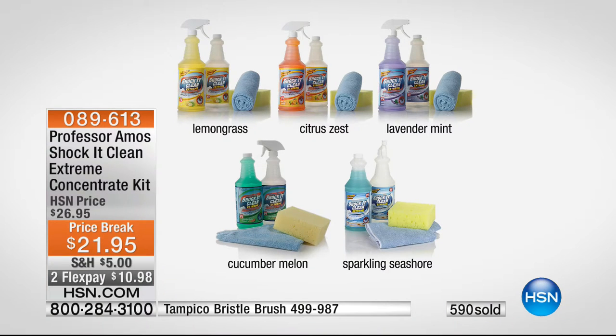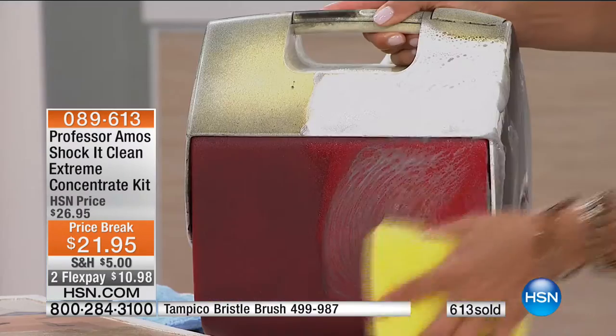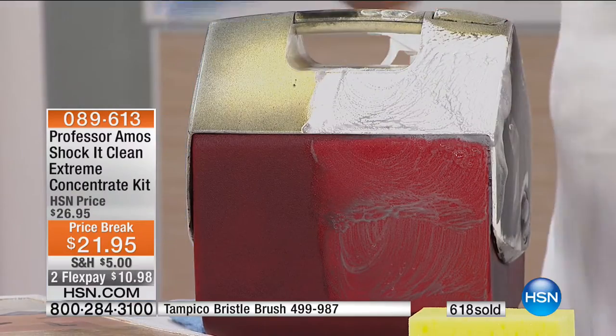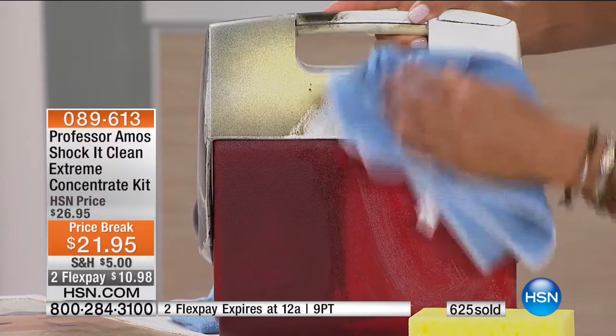This is the only day you can get those two flexible payments. I would try it — you saw how dramatic the results were. The carpets before us are carpets most people would throw away. Before you throw those carpets away, before you give up on that stubborn stain, get this at home and see what it might do for you.